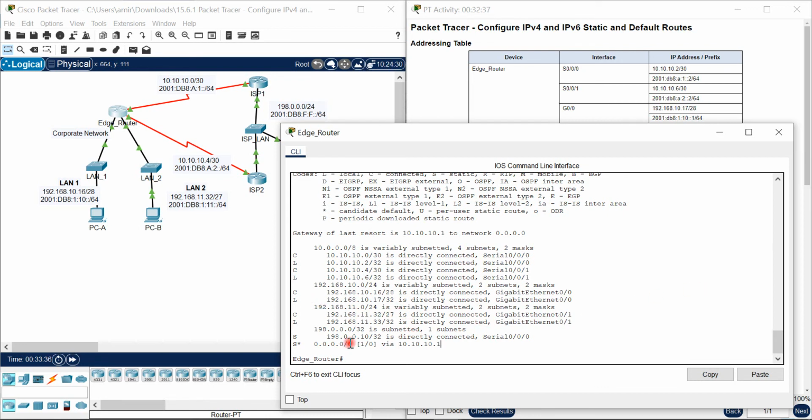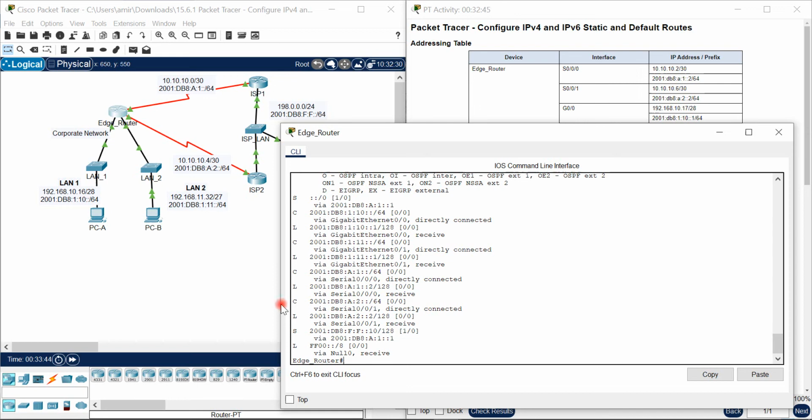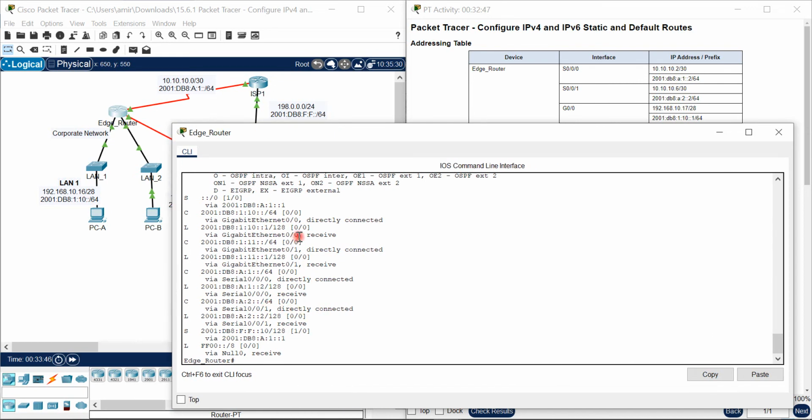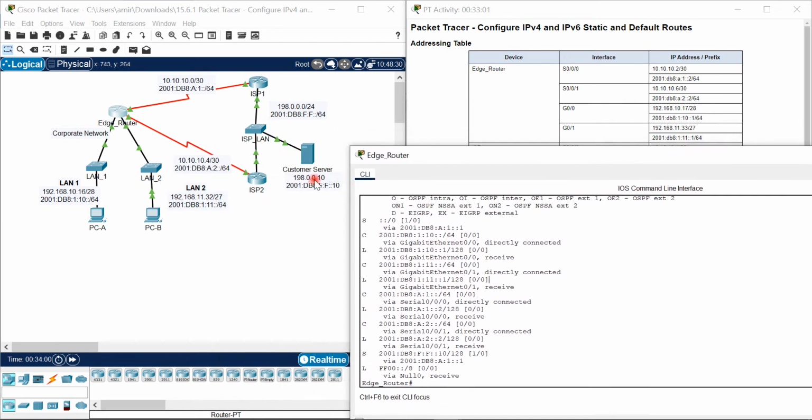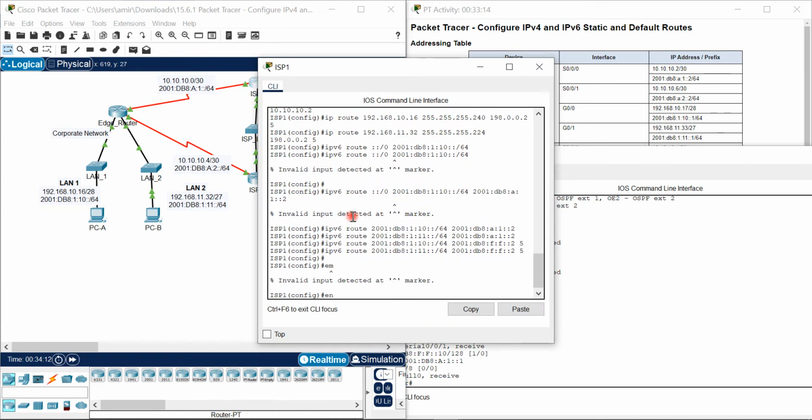And other thing also, you can do IP version 6 here, you can see show IP route and something like that, and a static route that we have done is here. And also we have written it for network for host and customer server, and this is for default route because it has a colon slash 0. Yes, and same process also for ISP1 that we have done here.